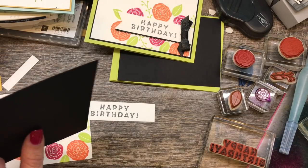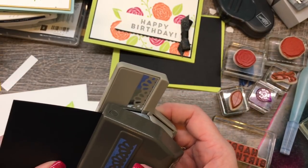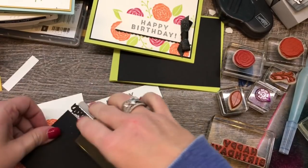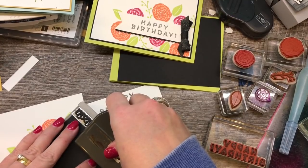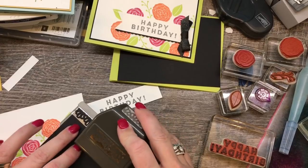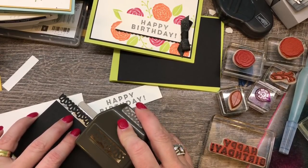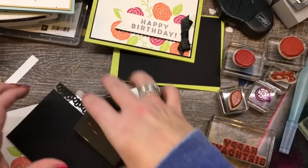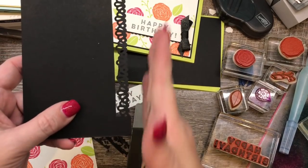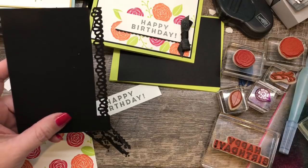This is the, I'm going to say decorative ribbon border punch, but I can't remember if that is actually the official name of it. It'll be on my blog. But I'm just going to punch this a couple times. This is one of those punches where you punch it once, line the design up, and then punch again. I'm sorry if that's making my camera shake. My only tip for this is to make sure that the back of the cardstock is resting against the back of the punch. So this edge of your cardstock as you're going through rests on the edge of your punch. That makes you get that nice straight line.